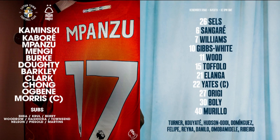Luton trying to avoid equalling a top flight club record of 4 consecutive home defeats from December 83 to February 84, so 40 years ago, which incidentally included a defeat at home to Nottingham Forest by 3-2. But waiting for that response from Luton Town. We know how they like to score goals in the last 15 minutes, in a game that they desperately can't afford to lose. They are continuing to trail by 1-0, and it's got to be said, haven't looked like scoring in this second half.